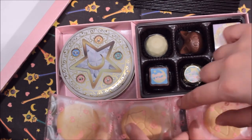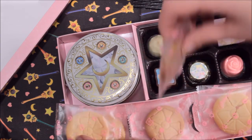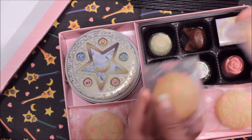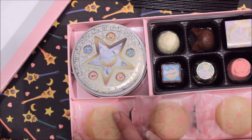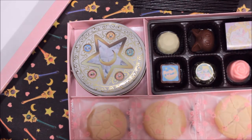Let's see, one, two. So looks like only one of my cookies arrived broken. That's pretty good. Oh, no, nope, two. Two arrived broken. Well, it's still not that bad. Having two broken is not terrible. Maybe I'll try one of the broken ones.